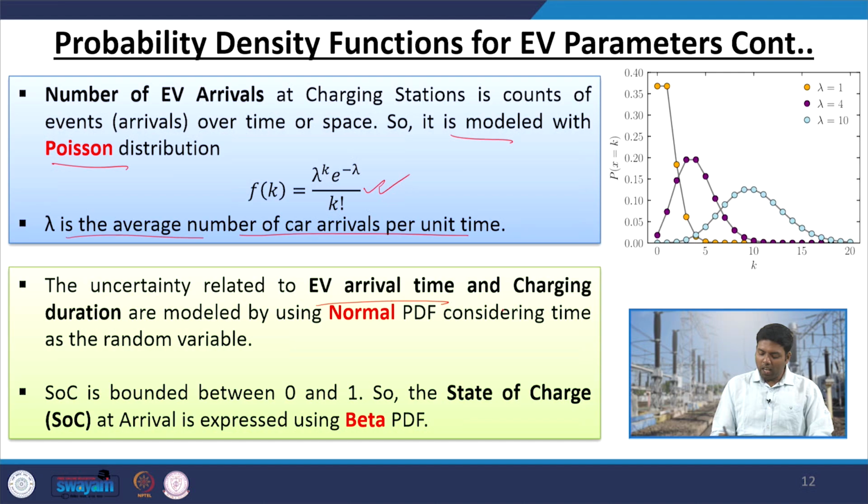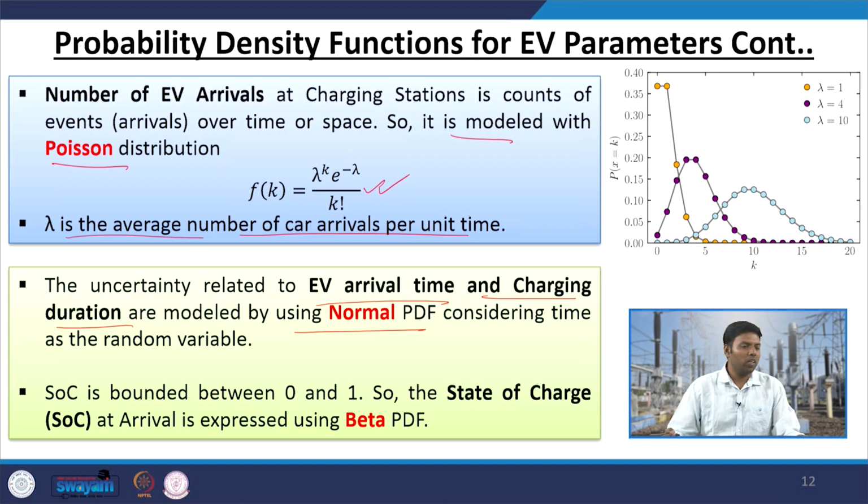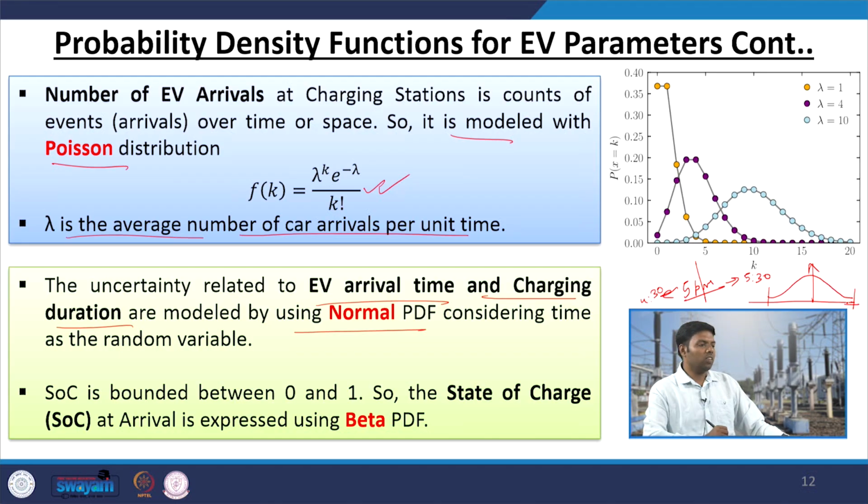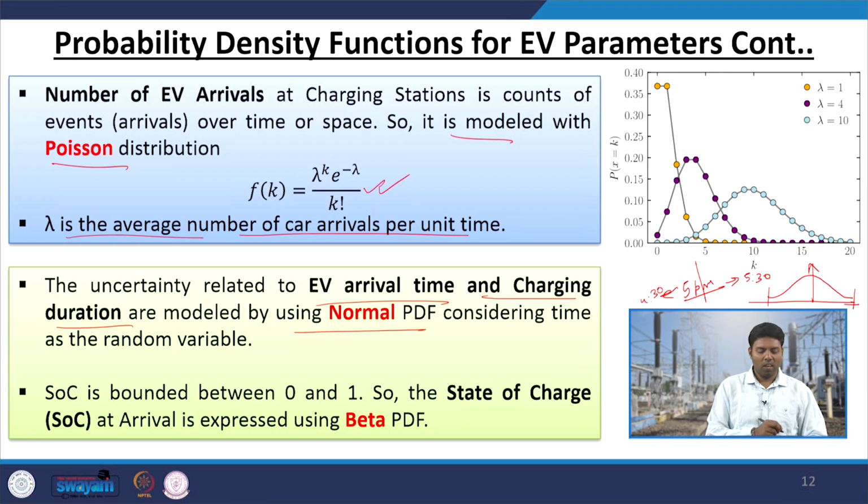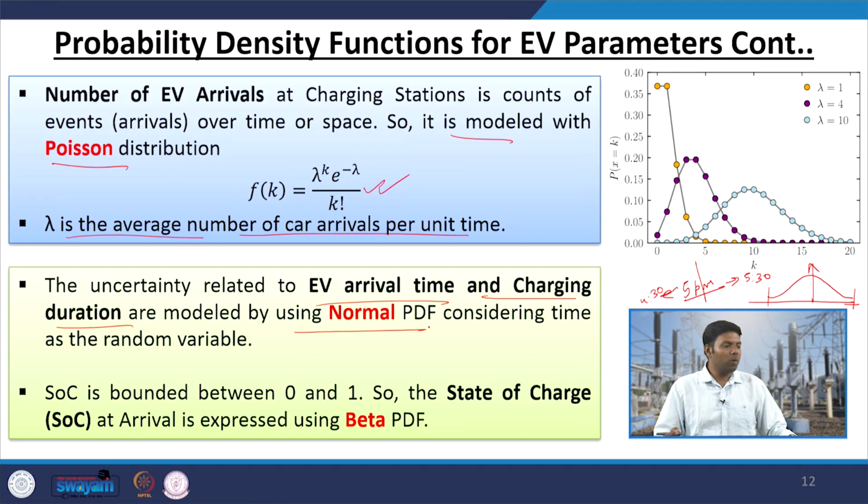Then your electric vehicle arrival time and charging duration you can model as a normal PDF, because that has also a negative and a positive side. You thought that it will arrive at 5 p.m., but it can come at 4:30 or it can come at 5:30 as well. So, if 5 p.m. is your mu, or your mean value, then your normal probability distribution function can go from the negative side of it to the positive side of it. Okay. Same for your charging duration. You thought it is 1 hour, but it can be 2 hours or it can be half an hour. Okay. So, that is why we normally take the normal probability distribution function to represent the uncertainty of EV arrival time and charging duration.